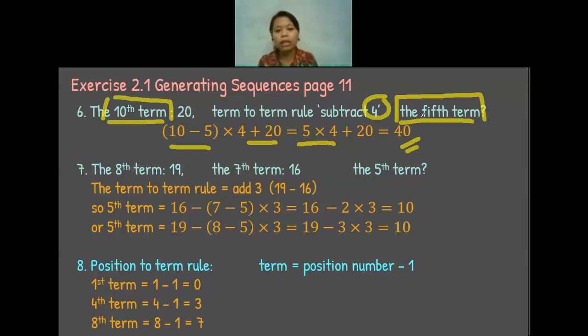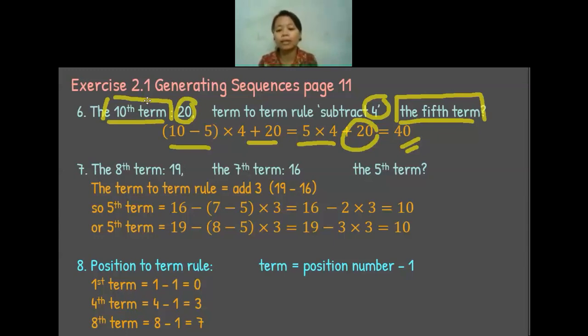Why is it 20? It is 20 in here because the term given is 20. We have the 10th term which is equals to 20. That's why in here I write it with 20. We have to compare with the term given. The term given is the 10th term, and then I have to find the 5th term. Because this is subtraction, if I find the 5th term, the number will be bigger than the 10th term. Because if I do subtraction to get the next term, the next term will be smaller. The previous term will be bigger.